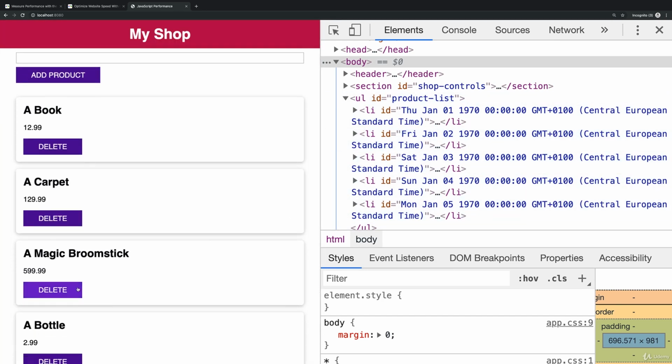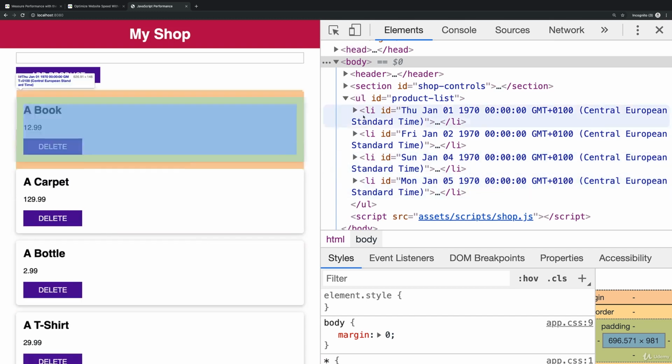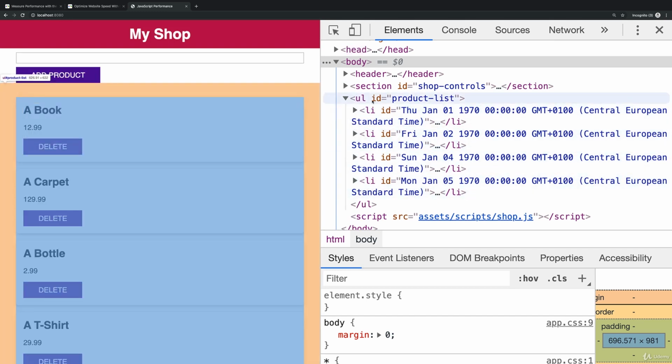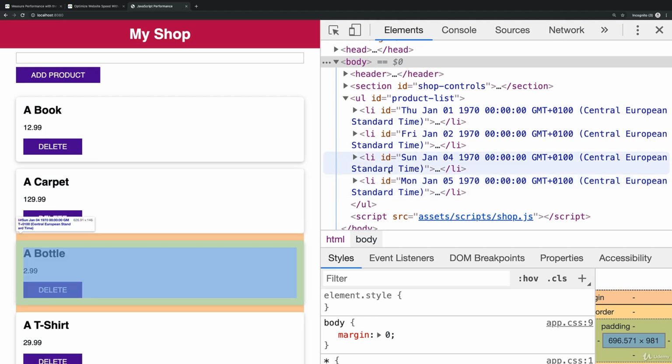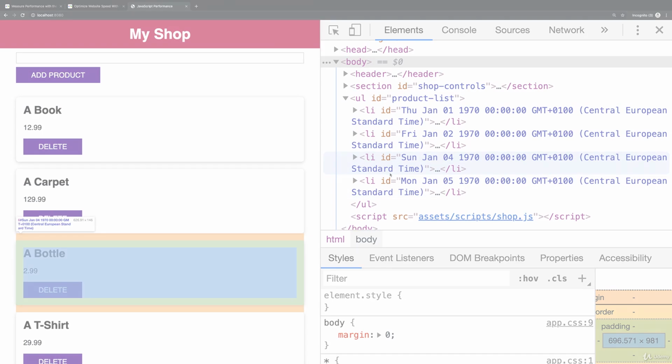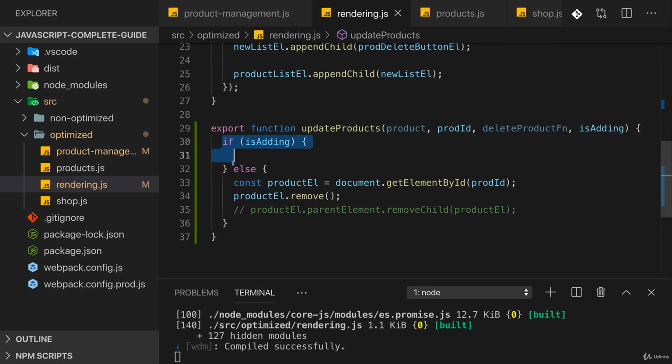And now watch the list items on the right when I delete the magic broomstick. You see, the list items here didn't flash, only the unordered list, because the unordered list of course was affected, one of its child items was removed, but the other list items which weren't removed weren't re-rendered, they weren't touched, and therefore this is far more efficient than what we had before.